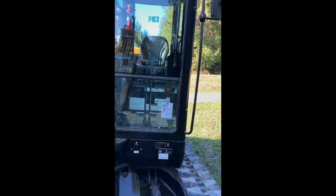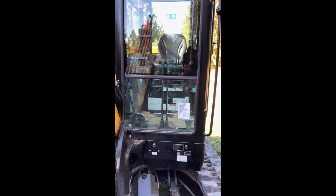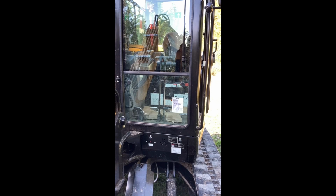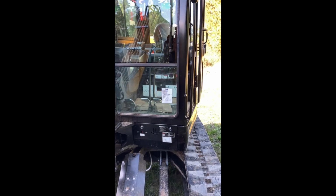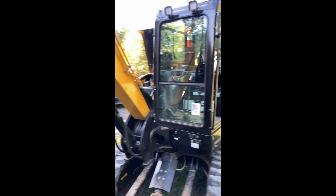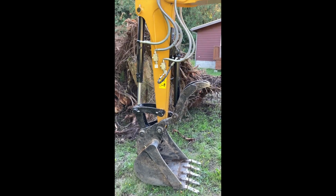One thing too, if people are wondering, this is the same cab that's on the 35. So you can see they use the same cab for both models, the 35 and the 50. I was looking at both models and I decided to go with the 50 because a little more reach, a little heavier, and the horsepower was a lot better.